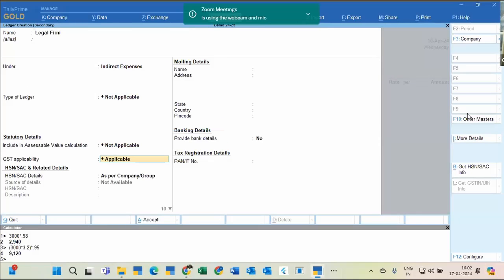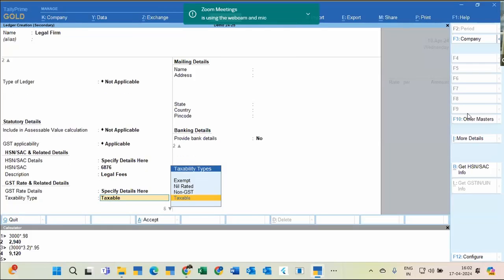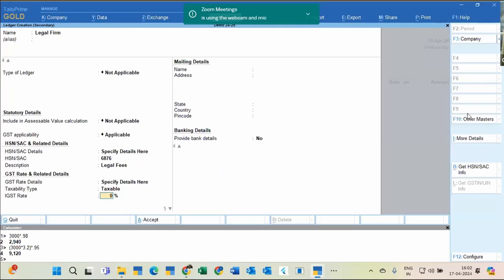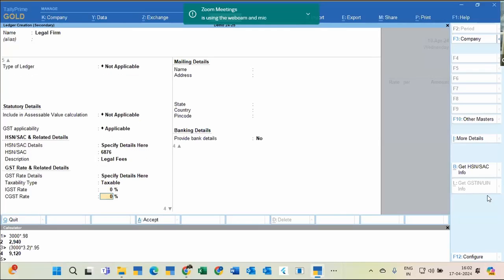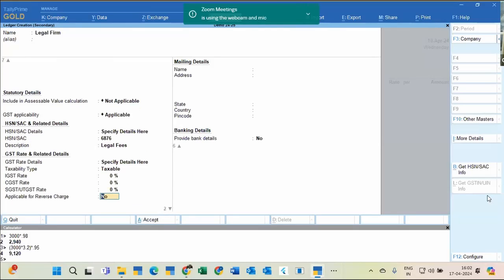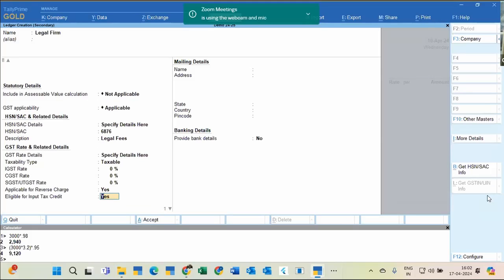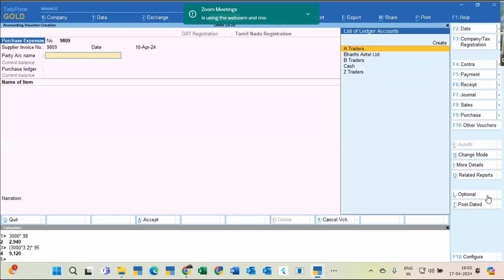Not applicable, GST is applicable, specify here, I have to give that code. Legal fees, specify here, taxable, reverse charge, yes. Whether it is eligible or not eligible will be based on the nature. So legal firm.